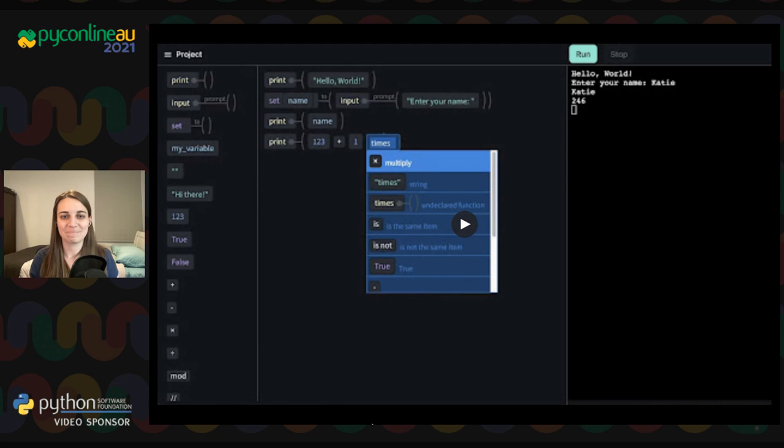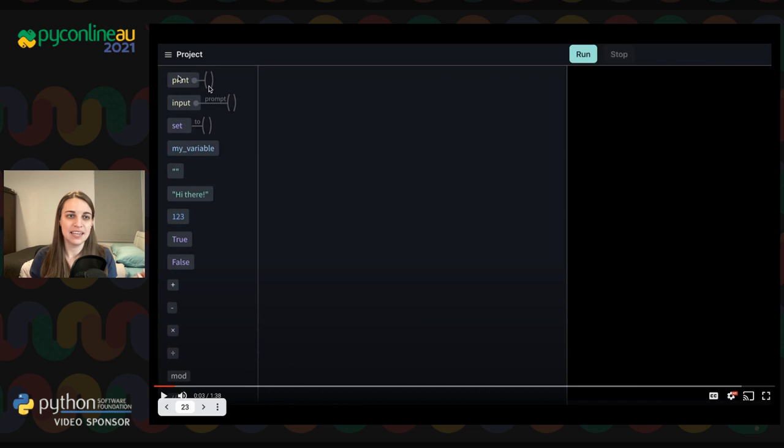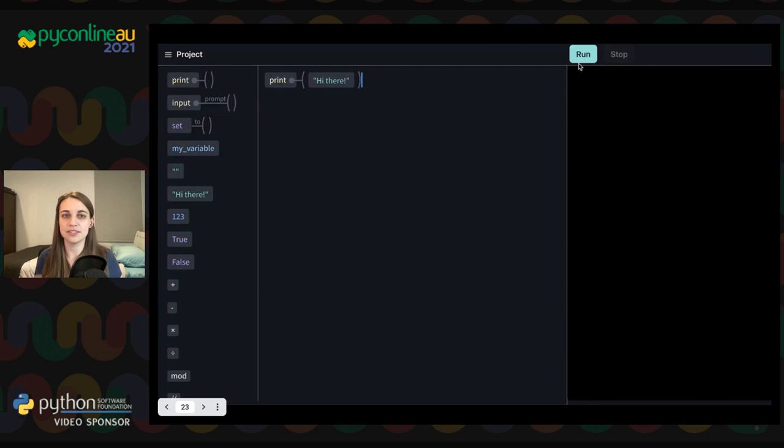So on the left side here, we have, like in Scratch, a set of all of the blocks that we can use. It's not a complete set, but most of the blocks that you need to get started are there. And we can drag and drop them in, and we don't need to type any of these things. Dragging two blocks in lets me run my first Hello World program, or I could edit the text, make it actually a Hello World program, and run it again. And this is all happening in the browser. It is running a real, true version of CPython in the browser to be able to do this really quickly.